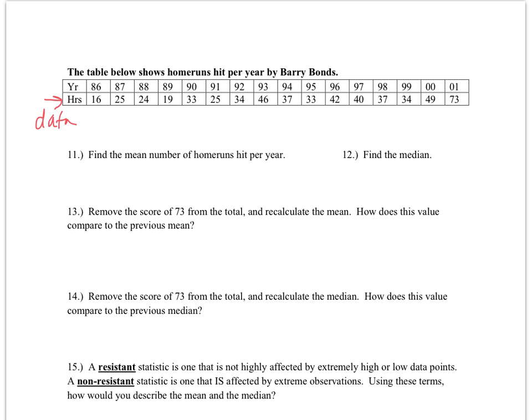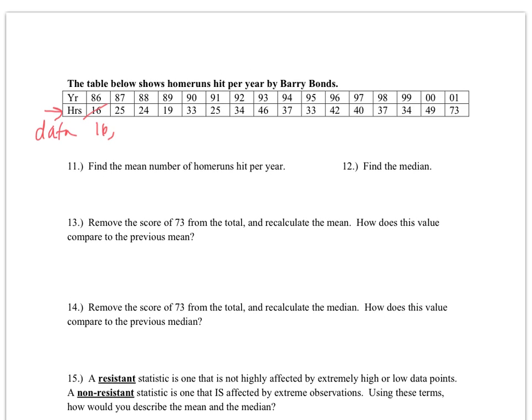A suggestion that I make as you're ordering your data, so for example, I would look for the lowest number, which is 16, and I'll write that down, and then I'll just put a slash through it. You want to make sure that you don't cross it out so much that later you can't see what you were writing. I'm going to go ahead and fill in the rest of the numbers and then calculate 11 and 12. Pause the video and do the same on your own.